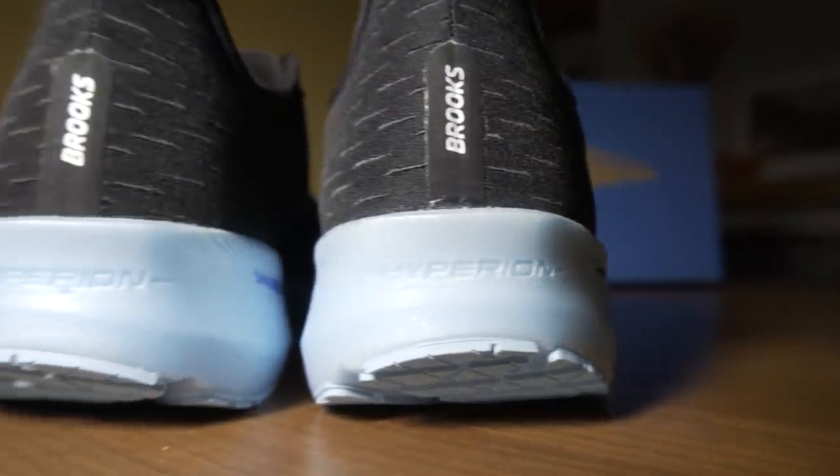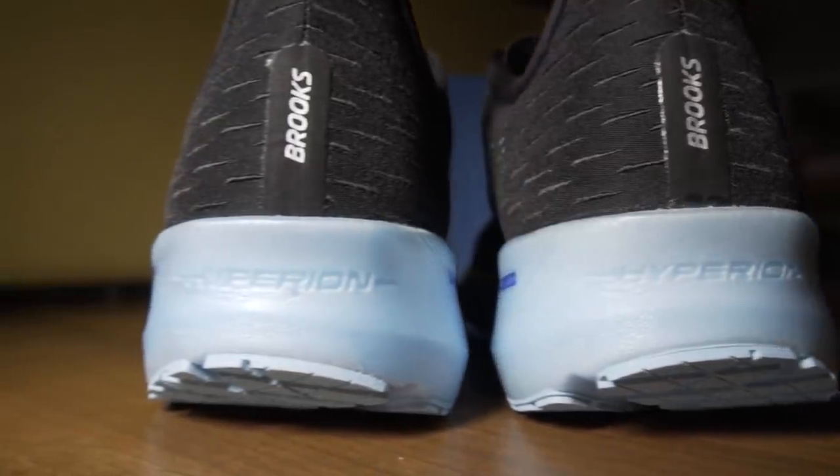Or perhaps even the 1080 V10 midsole. I don't think this is a shoe I'm going to pull out for intervals or threshold efforts — perhaps some more testing needed there. I will take it out in one of those and see how it fares. My initial view is that it ain't going to fare that well. It's just not enough energy return there for me to even get it near that category of the Rebel or the Pegasus Turbo 2. And what with it being about 25 grams heavier than something like the Takumi Sen 6, you do feel it.